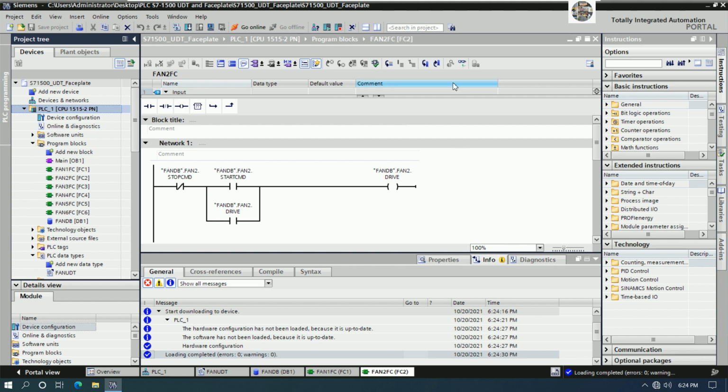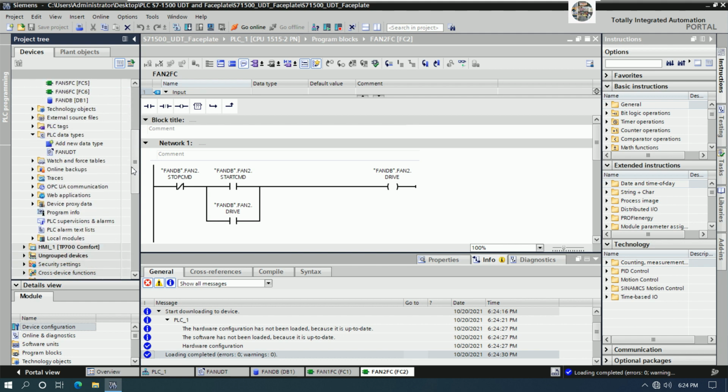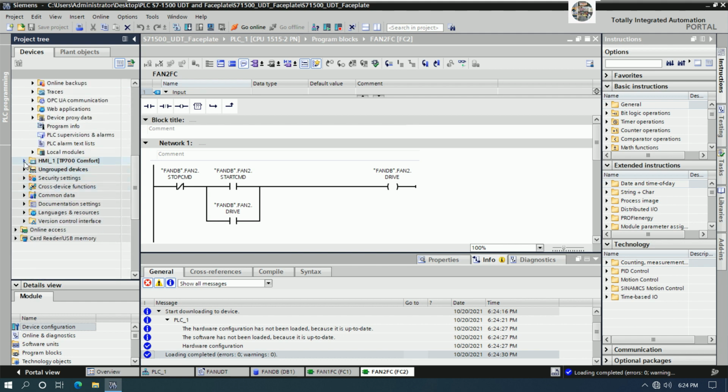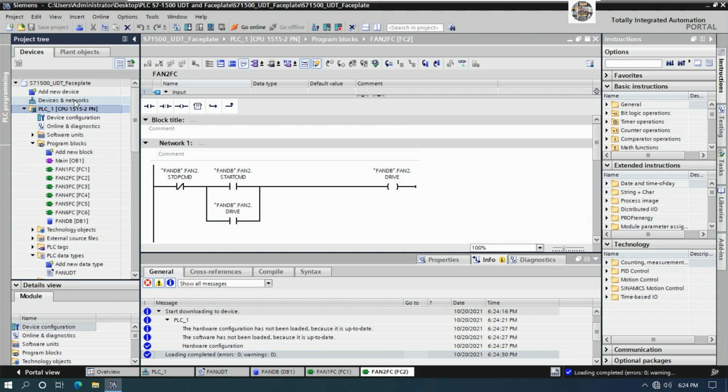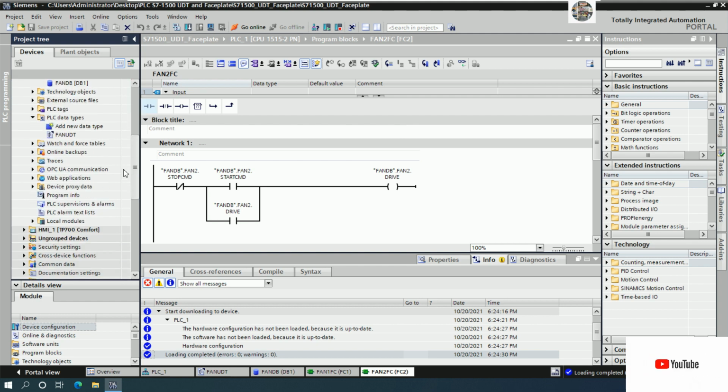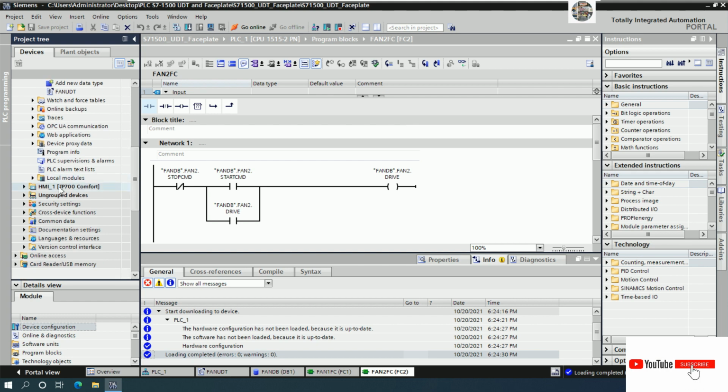After that, we can go to create the new devices for HMI, right? So here is the HMI one. Actually, we can click here, double click here, and then we will get the HMI here.